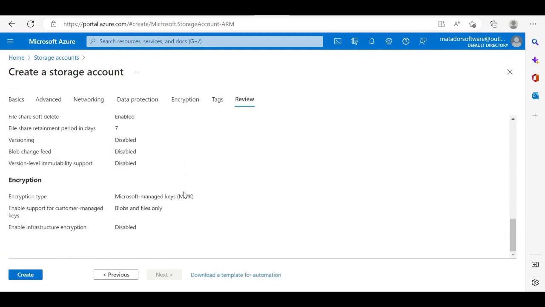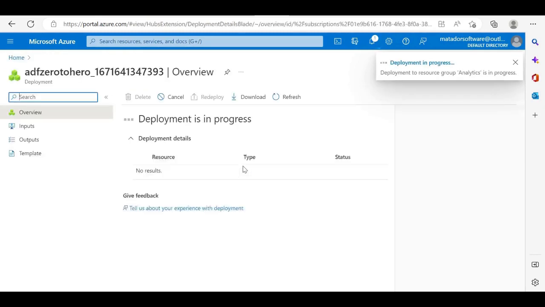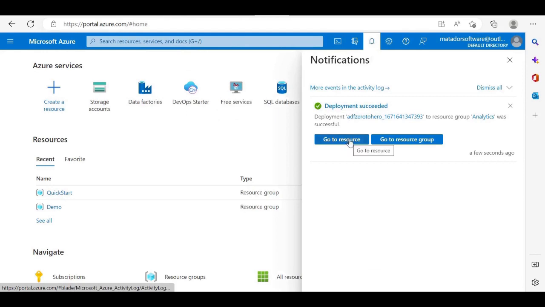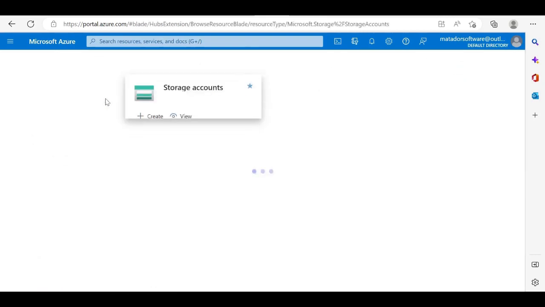So once we're happy with this, we can just go ahead and create our Azure storage account, and that will do the usual. It will deploy, may take up to a few minutes, may not, but usually, some of these things are deployed within about a minute for us to use. So while that deployment is in progress, we can navigate back to the Azure portal, and you can see we get a notification that the deployment has succeeded. So we can explore and just validate that this has been created.